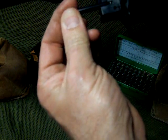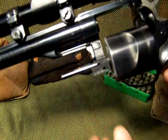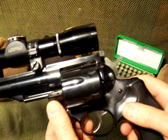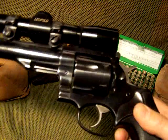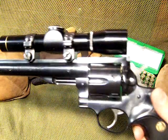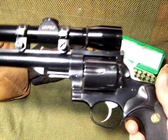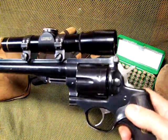And as you'll see, this is a stationary bar. It doesn't spin the cylinder. Makes it very solid. Everything on the Super Redhawk is solid. And because of that, a lot of people design custom loads just for this type of frame. Also, if you're going to shoot heavy loads and you're a reloader, then this gun can handle it.